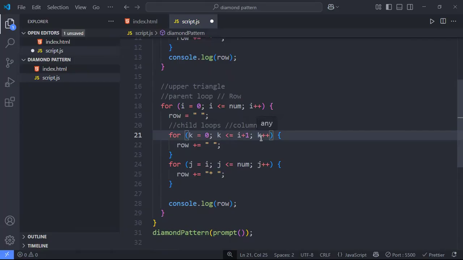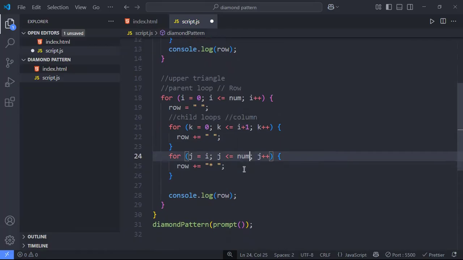If there are any arrangement mistakes in the gap, you can choose the first child loop at the lower triangle. After that, in the second for loop, we are going to minus 1, because without minus 1, you can see what mistakes we are going to face. Let's see.